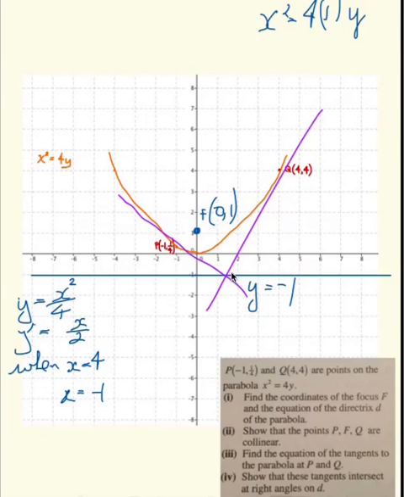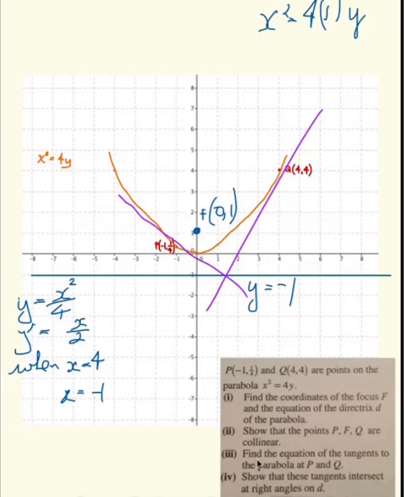So first of all, how do you do that? What is this point? You have to figure out. So if we found the two tangents, I've got an equation here, I've got an equation here. How do you find the point of contact? Point of intersection is simultaneous equations, and you should get an x coordinate of something but a y coordinate of negative 1, and that's proof that these two things intersect on the directrix. Does it prove that they intersect at right angles? No. So again, once you find the gradient here and here, you'll find that they multiply to be negative 1, and again you have to show that working to support your conclusions.